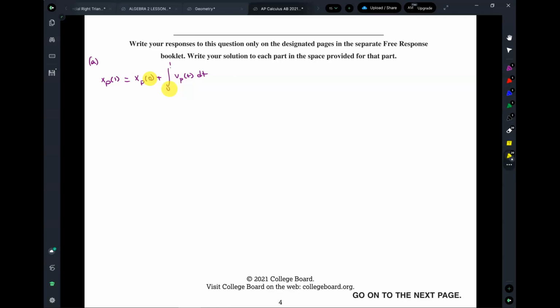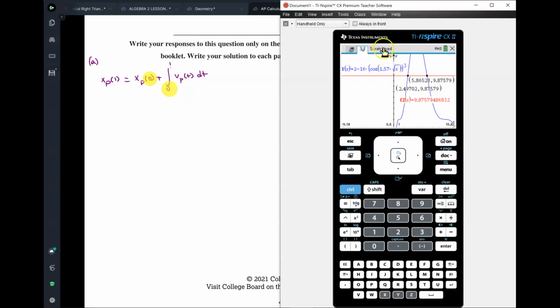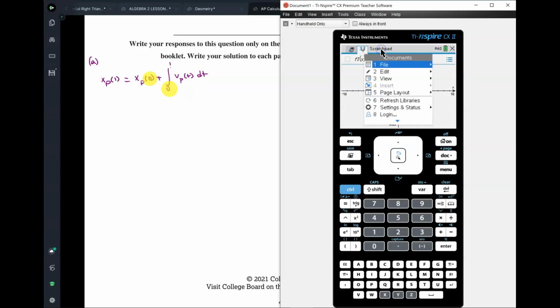Okay, so this one you're going to do with your calculator. So go ahead and let's plug these into your calculator. The easiest thing for me to do here is maybe to clear the scratch pad so I can start all over. Okay, so click on where it says scratch pad. It'll give you a drop down menu and it's the last one, or B. Okay, so I'm going to put in V into here.